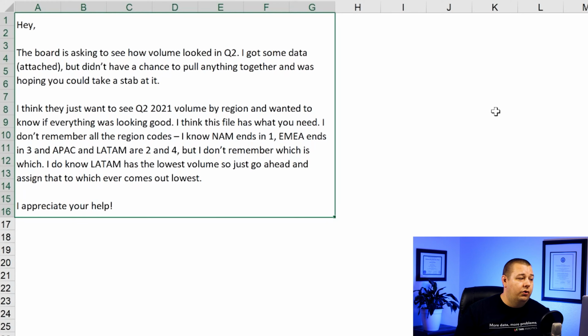I don't remember all the region codes. I know that NAM ends in 1, EMEA ends in 3, and APAC and LATAM are 2 and 4, but I don't remember which is which. I do know that LATAM has the lowest volume, so go ahead and assign that to whichever comes out lowest. I appreciate your help. A little ambiguous, right?